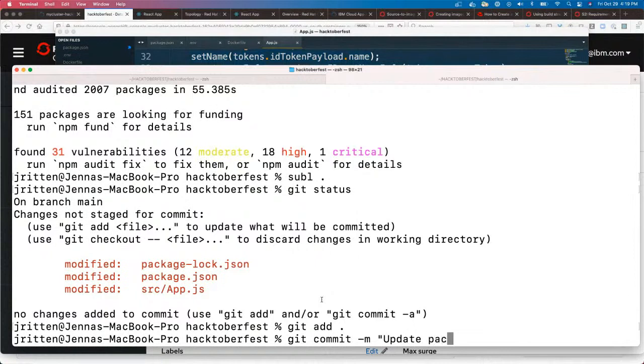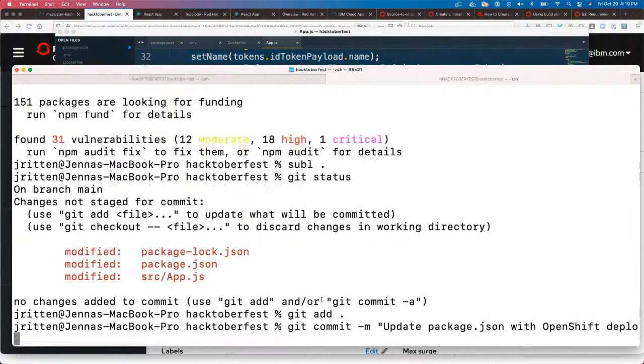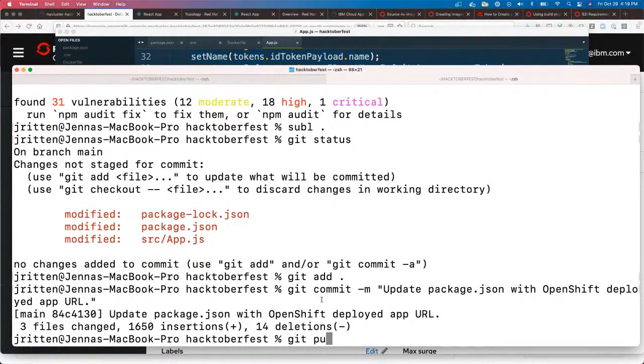Update package JSON with OpenShift deployed at URL. Okay. Push this.